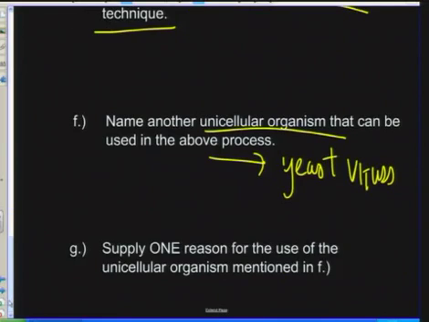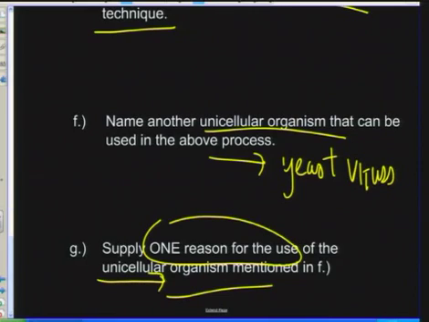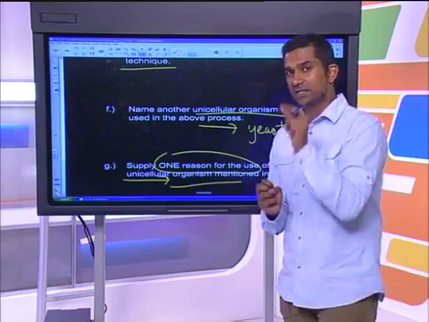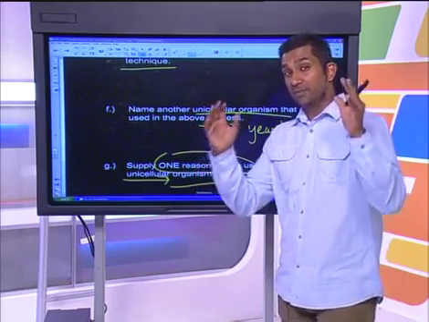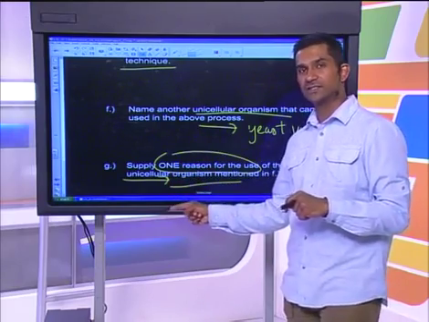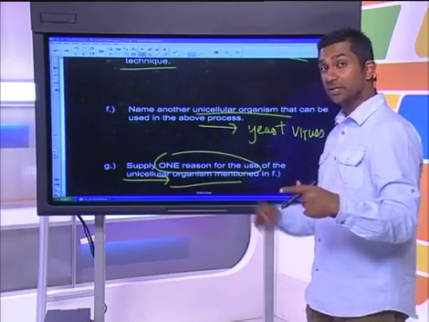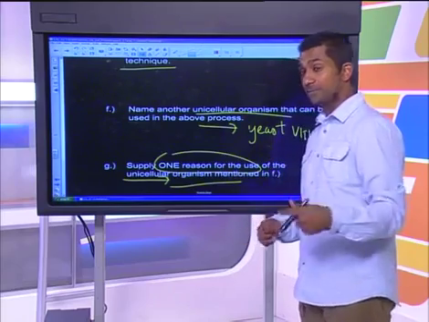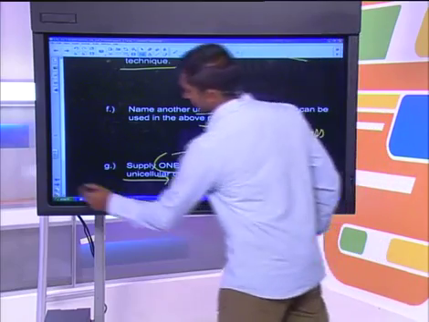If we go down to the last question in this section, give one reason for the use of unicellular organisms. Guys, if we want to manipulate an organism and change its DNA, the easiest way to do it is to use a single cell organism, because it's easier to change the gene of one cell than to change the genes of a multicellular organism. Also, they reproduce faster, and hence you can get a recombinant bacteria reproducing many copies in a short span of time.